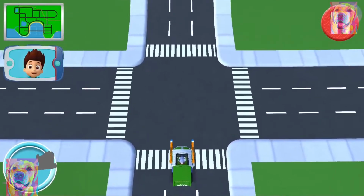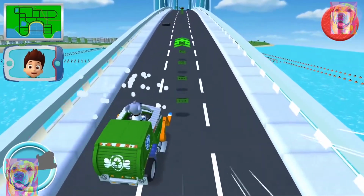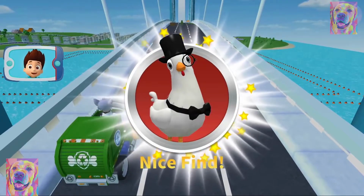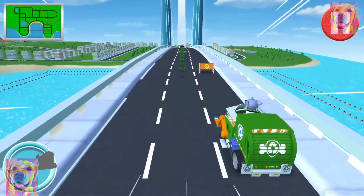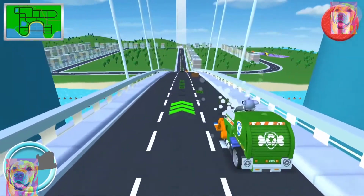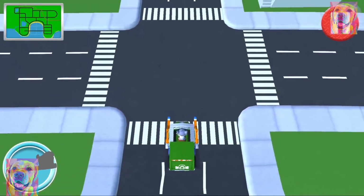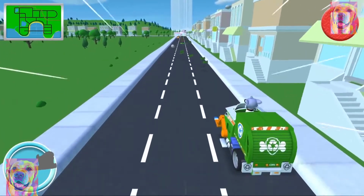Go straight. Yes, this is the direction to go. What's that up ahead? Watch out for the obstacles on the road. Swipe left or right to avoid them. You did it. You added a new Chicoletta to your collection. Now that's a costume. To go in. You're doing great.